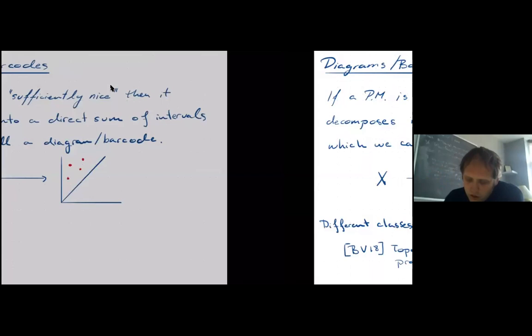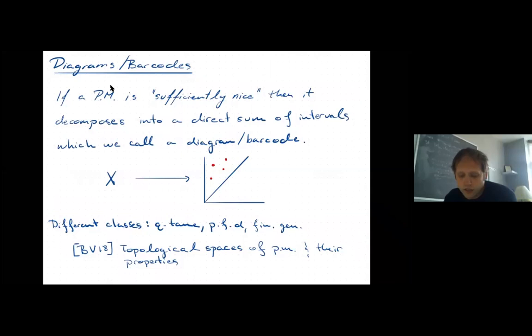There are a lot of different classes and generalities of these kinds of modules, as I mentioned. Probably the few that I know of, so I'm certainly not the expert here, but there's Q-tame, there's pointwise finite dimensional, there's finitely generated, finitely presented, and a whole bunch of other things. There's a very nice paper that goes through a lot of these different things and describes how they're related. But for the most part, in this talk, I'm going to talk about finitely generated, and I will mention where certain results can be extended to pointwise finite dimensional.